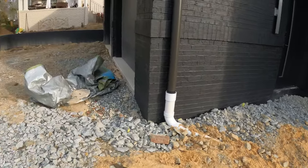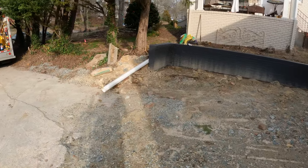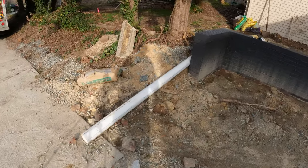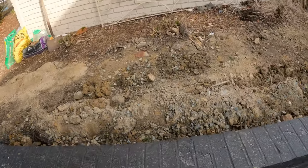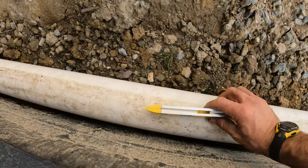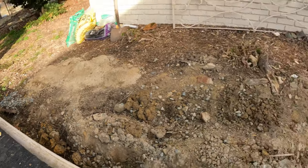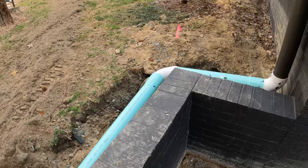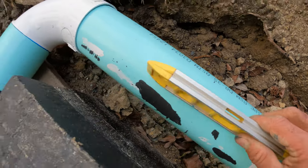So we're just getting cleaned up. We did get this Schedule 40 pipe in here, which replaced the Schedule 30 that the builder put in. The other thing we did is we got it grading properly. So we've got plenty of fall all the way, whereas before it was back grading. So we did leave his Schedule 30 in here, but this has now got a full bubble, way over a full bubble everywhere.